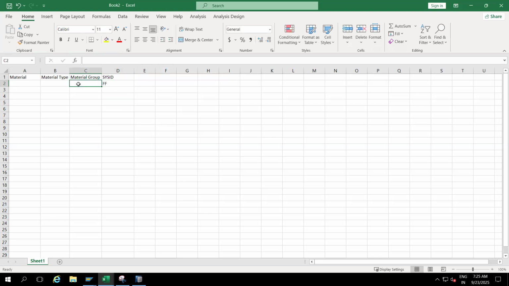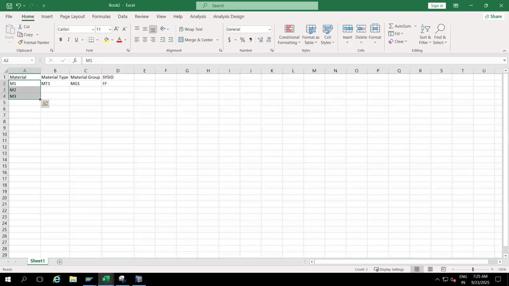So material group is MG1. This is MT1. Like this I will give M1, M2, M3. Roughly I'm giving MT2, MG2.